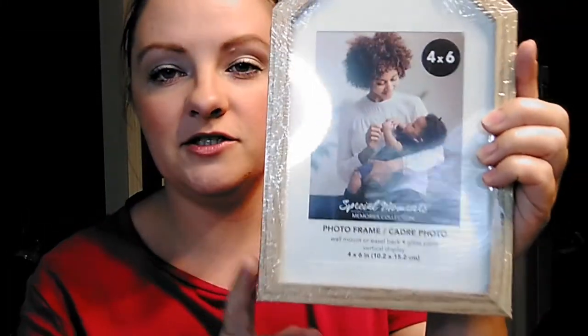Then we found these — I've seen other people haul these and I've not been able to find them at any of our local stores, but they did have them at the one we went to today. It's a 4x6 photo frame in the little wooden house shape. We picked up four of these to do some craft projects with. And then my daughter found this bubblegum pink color from LA Colors Color Craze, number 505 — she's got that to do a little mani-pedi later.